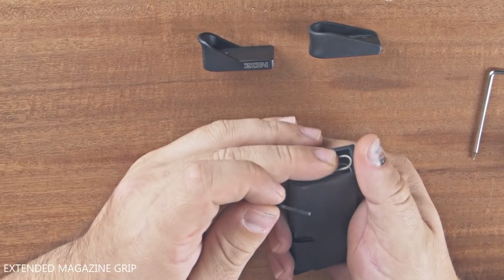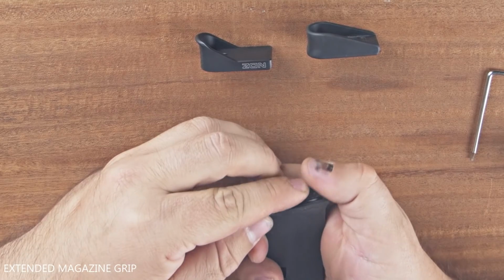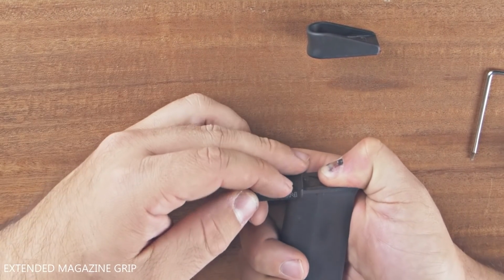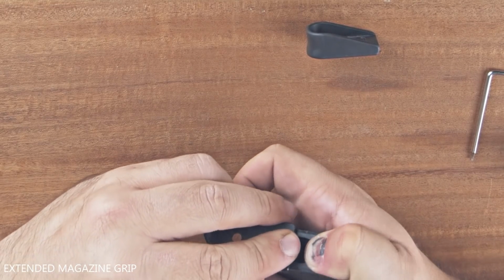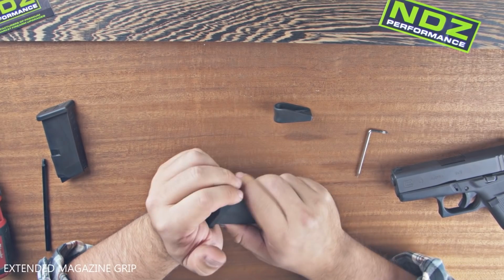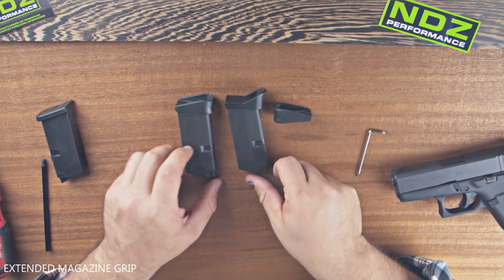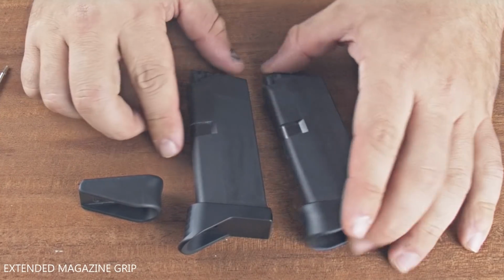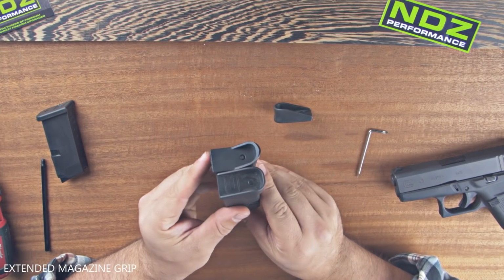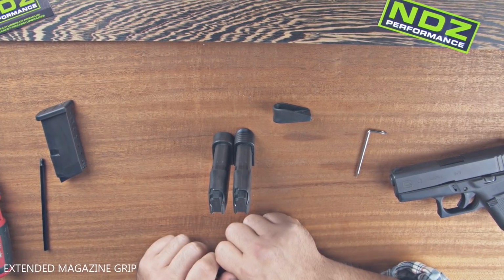So here's the magazine right here. Crush down that spring, put the indent guy on there. Take this guy, slide it on. Alright, there you go, snaps right into place. There, nice little smooth. There we go. So now to compare that to what we had before, very similar profiles. It's only super slightly longer. So if I set them there on the table, they're pretty much exactly the same.